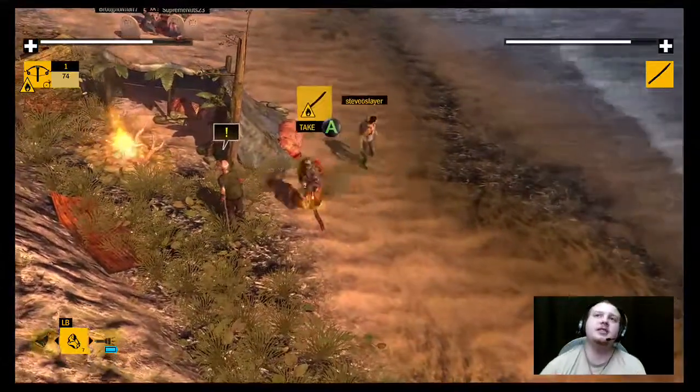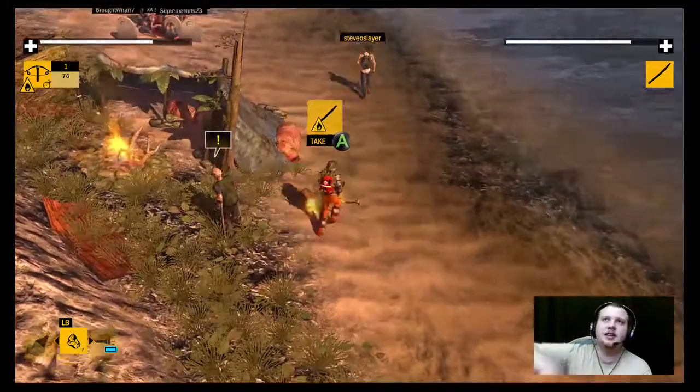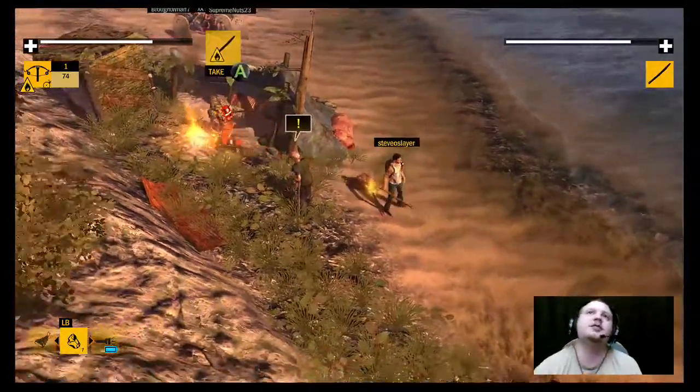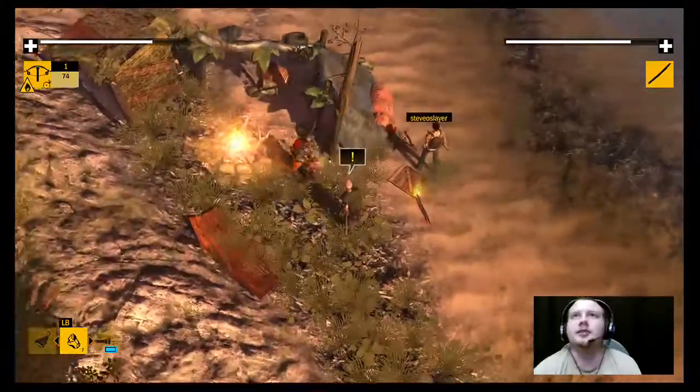The fire stick actually does really good damage because you can hit them with it and they'll catch on fire and burn to death. And you can get unlimited of them. Yeah, you can just walk up to the campfires and grab them.